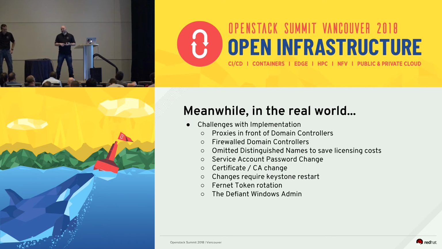Another thing, certificates. If you're using SSL certificates, by default, we're going to be asking the LDAP server for a cert and validating what we know about it. Is it a trusted CA and so forth? If these change and you don't know about it, you're going to run into an error where Keystone says certificate not trusted or something of the like.